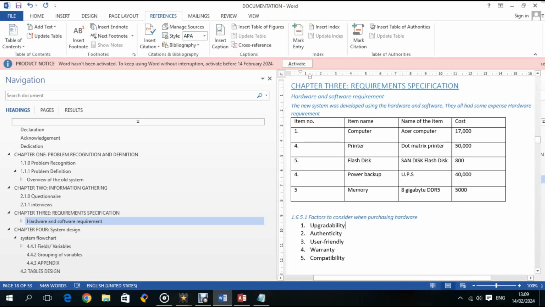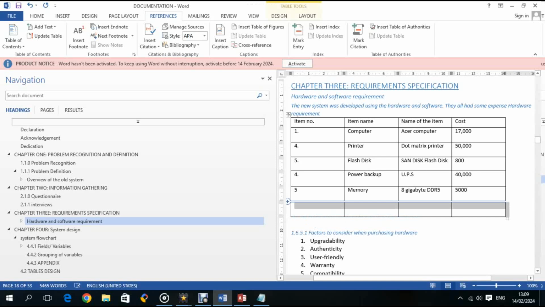So you can have that there. Then maybe you can have storage disks, maybe 1 TB. Again it goes for 5,000 shillings.